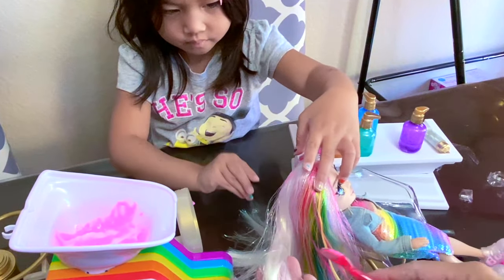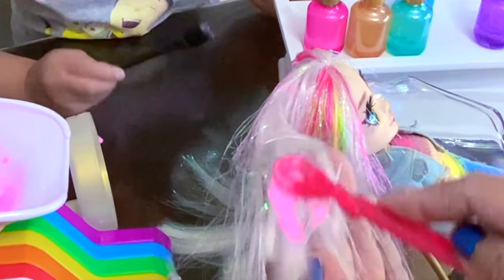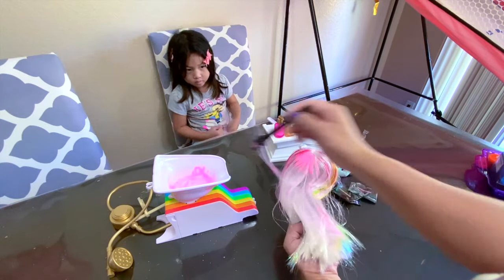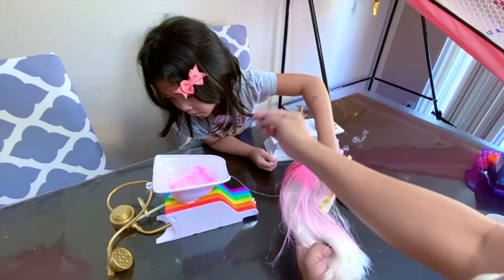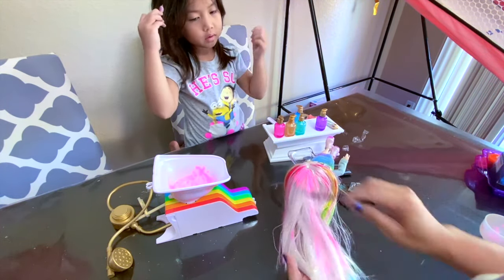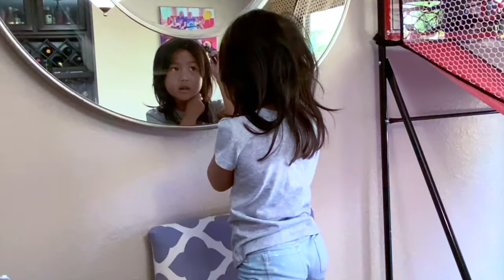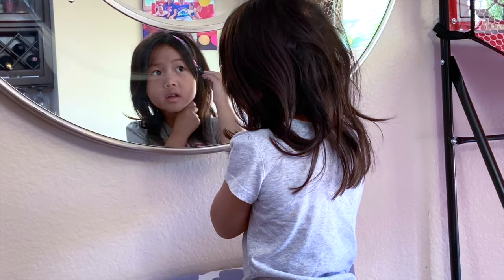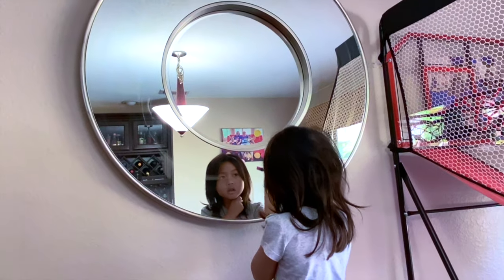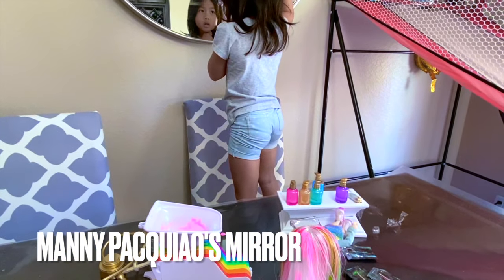Let's show our friends how it looks. Oh wow, look how pink it is. So pink. Wow, so cute. This is Manny Pacquiao's mirror, by the way. That was Manny Pacquiao's mirror.